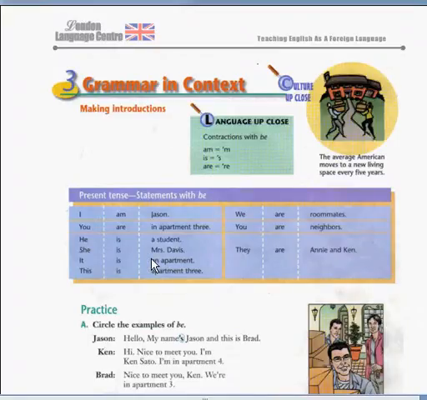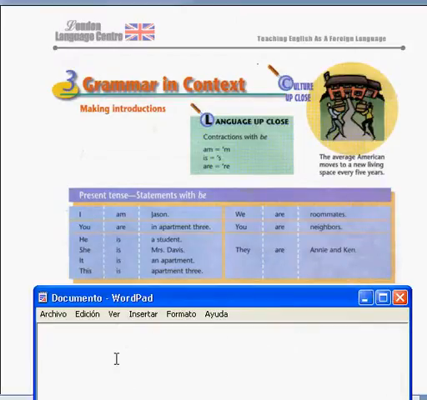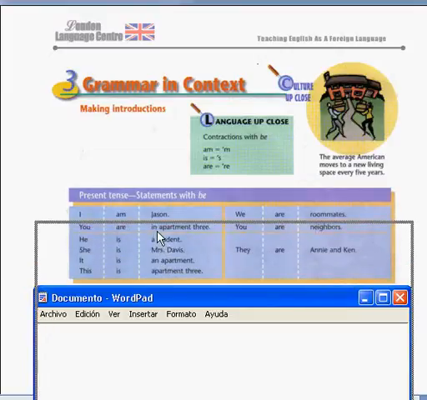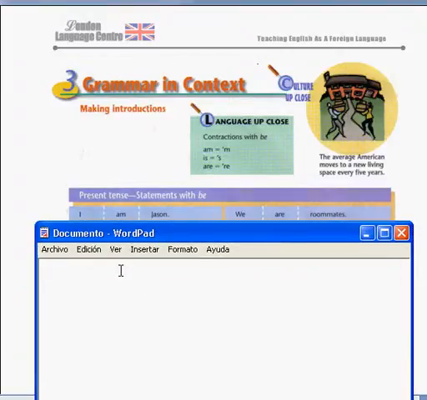Okay, now we're going to do some examples with the pronouns I've just showed you. First of all, the pronoun I is used often when you are introducing yourself to another person. As shown earlier, you can introduce yourself by saying, I am, followed by your name. For example, if your name was Sarah, you would introduce yourself to a second person by saying, I am Sarah.